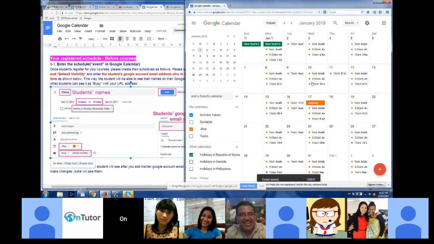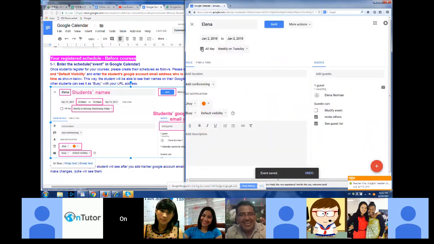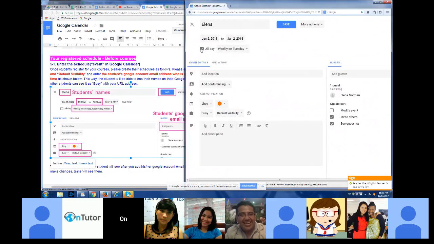Okay, so now you see, oh, this is what happened. It shouldn't happen this way. Okay, so you can always edit like this. But because I couldn't uncheck this, it's showing like that, but I should uncheck this. Oh, I can't do it. I don't know why. But anyway.